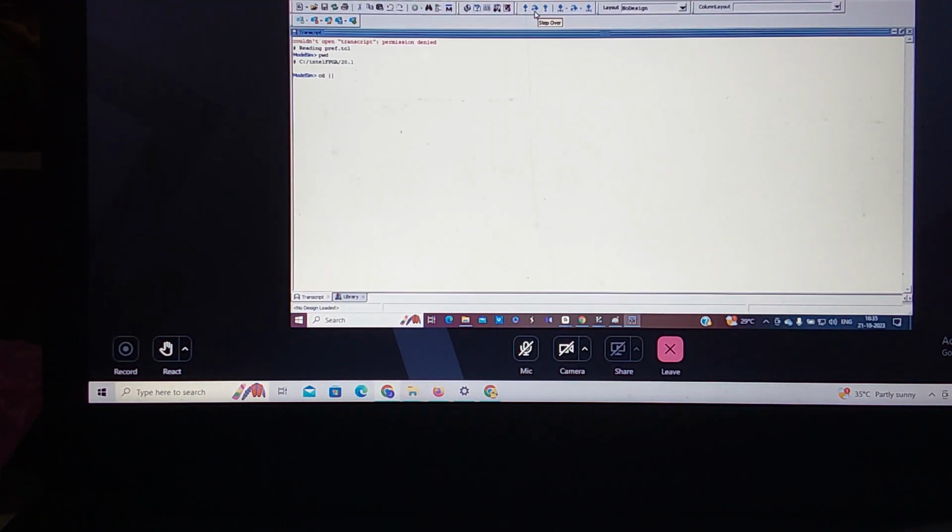Click here, copy the directory. Directory copied. Go here, again in the transcript, inside that bracket paste. Enter. Now if you write PWD, you see, which directory is the tool pointing to now? Is this the same, this one and this one?